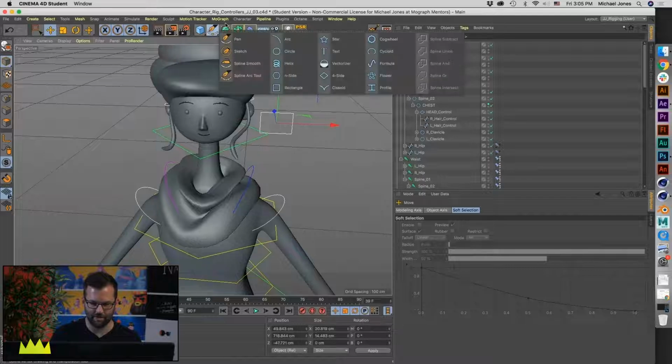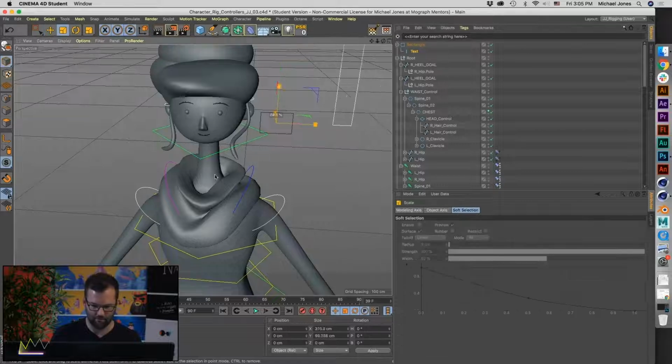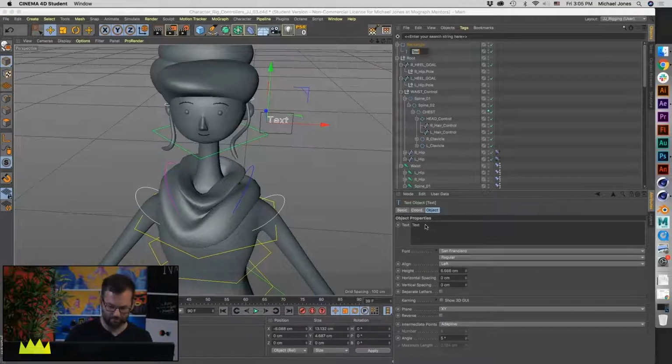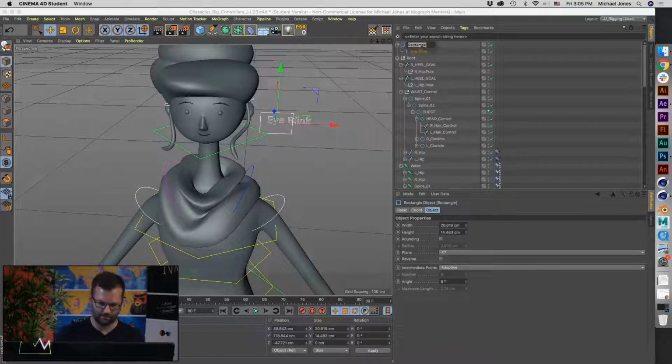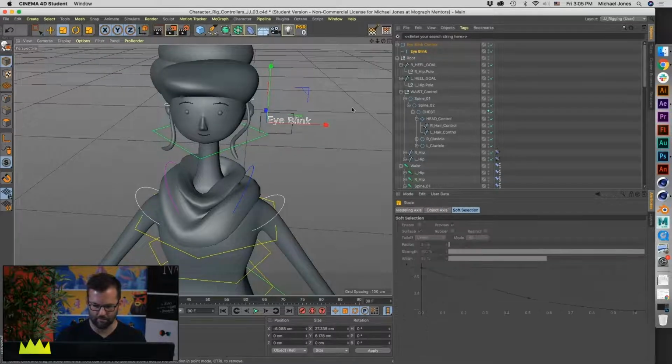And let's make a little text inside of it. This is another cool thing you can do. Just center it up by doing a PSR 0. You can say whatever you want, and this is just going to indicate for us, for the user, I should say, what this is for. So then we can just make this say eye blink. This is why splines are really great. And I'm going to make this go a little smaller right here and just kind of center it up.